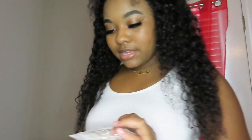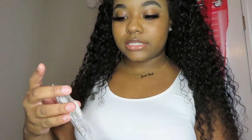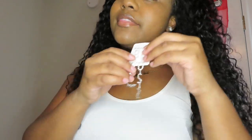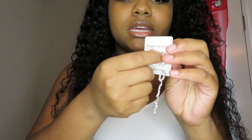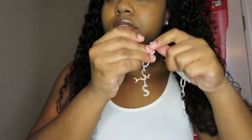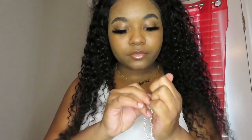Okay, so next I'm on to jewelry. Not that I was any order to begin with, but we're on to jewelry next. So for jewelry, I got these earrings for my birthday because, like I told y'all, I'm going for a pink and silver theme for my birthday. So I got a boss because that's what I am, a freaking boss. I thought it was a bit longer, honestly. But they're cute though. They're giving. I just want some long earrings, but they're giving, so it's okay.